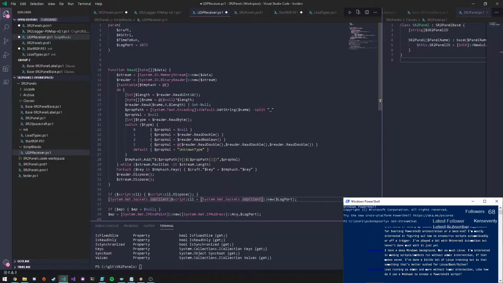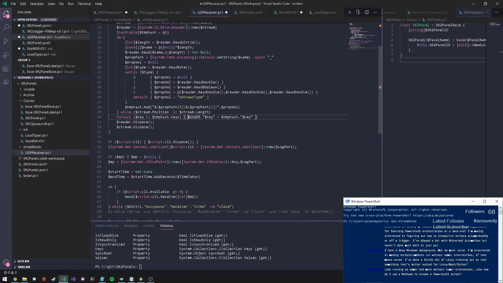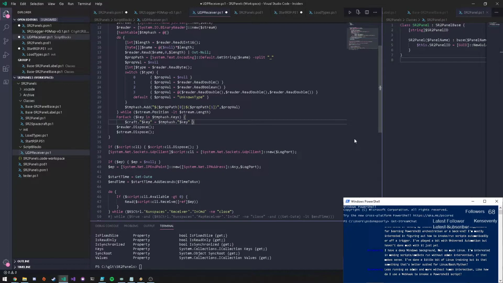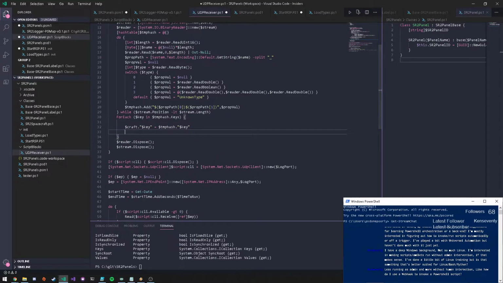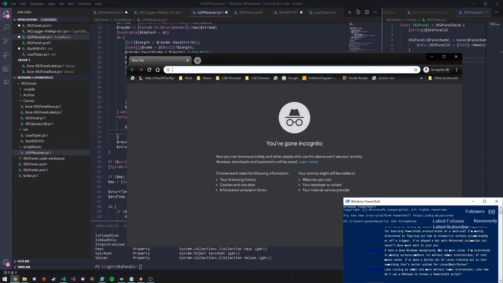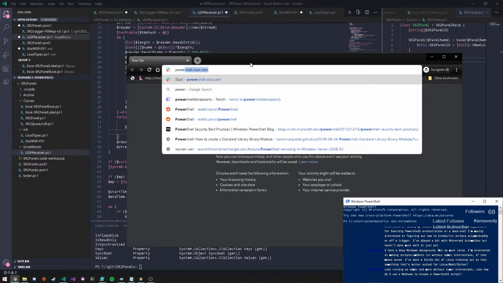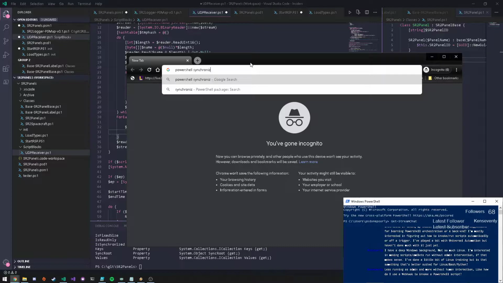That means that inside here where I write the data, which is right here, I would have to add the code for the hash table to properly lock it, which I think I could do. So PowerShell synchronized hash table lock.